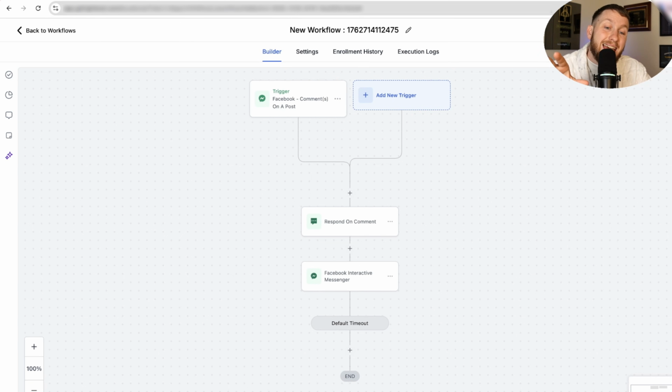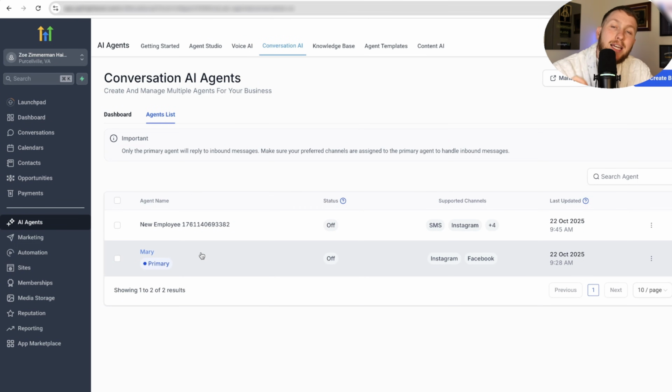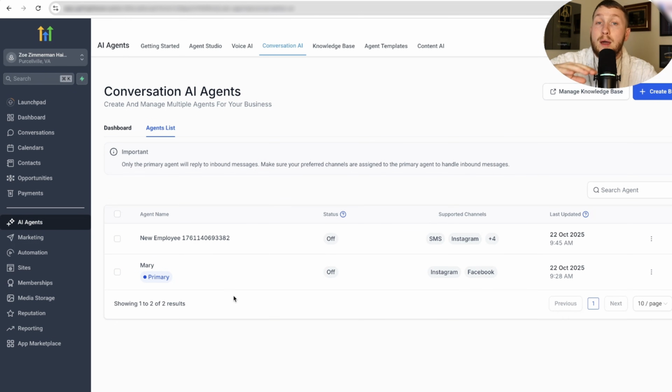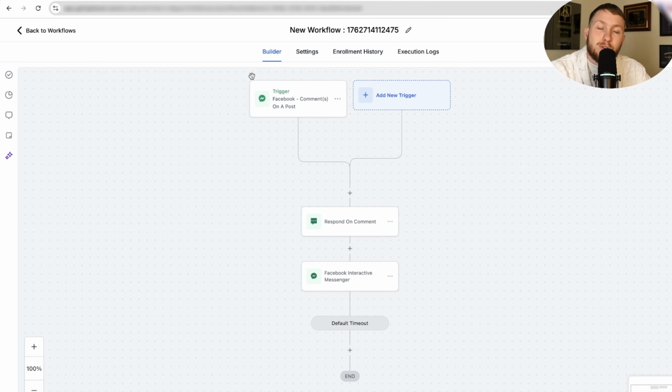What we can then do from here, once we've sent them that DM, is activate an AI chatbot to start talking with them back and forth. That way, when you go back and forth in a conversation, all of the messages get answered. How powerful is that? So you can now basically automate social media posting and growth inside of HighLevel. This, guys, is big.